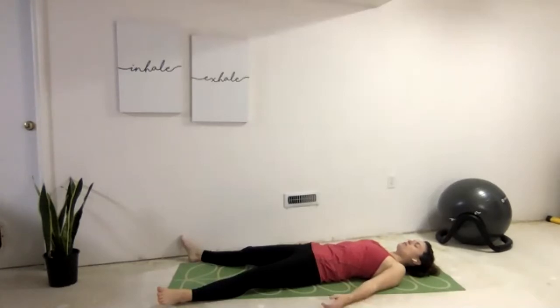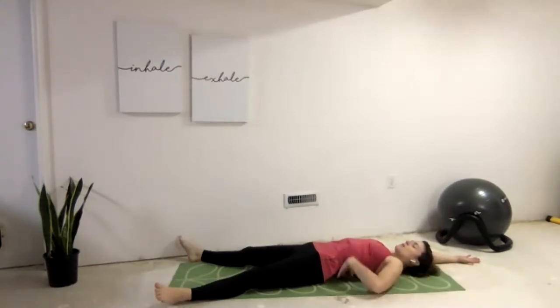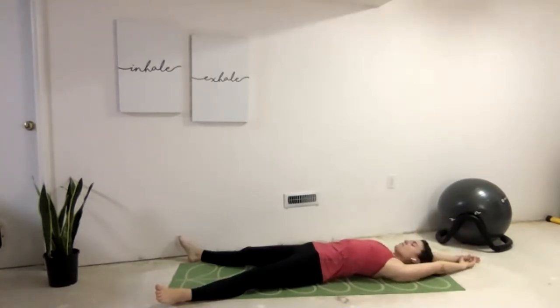As we're continuing to focus on our breathing, our next inhale reaches our arms up long, having the arms come up above the head, long on the floor, noticing, are we able to touch the ground? How does this feel on our shoulders? Maybe our lower backs have peeled up. Do we feel like we've been able to take bigger, fuller breaths?